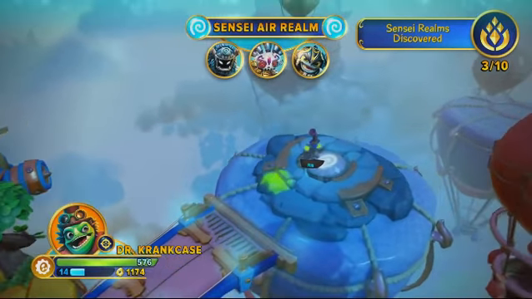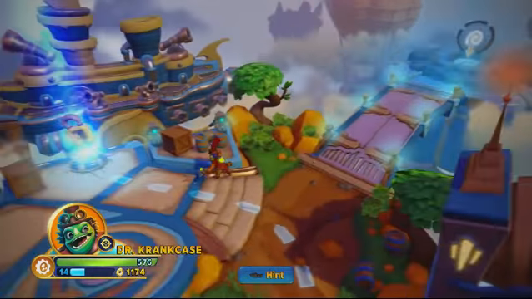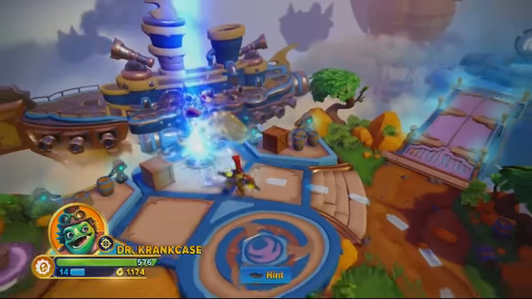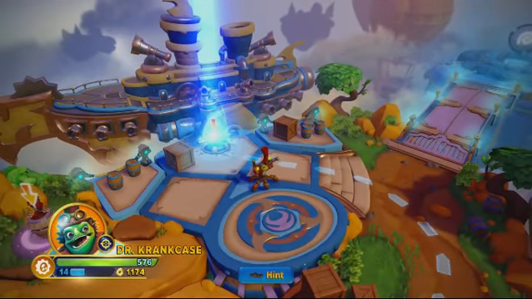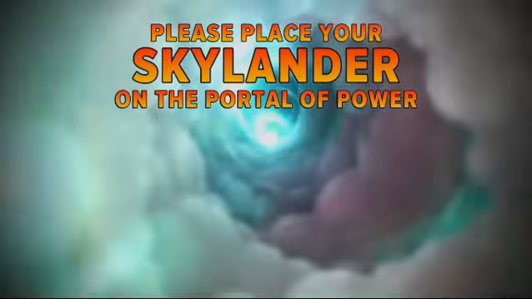So when I actually get one of those Air Skylanders. But anyway, what we are going to do is head into this level. But first, we're going to take Dr. Crankcase off and play the element we have not played as before, which is the fire element.